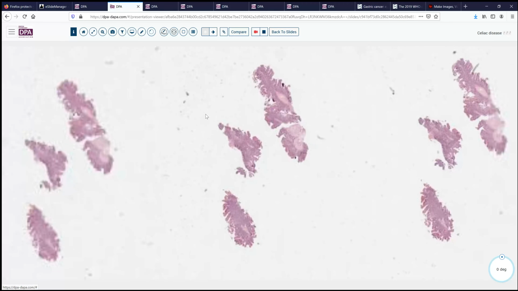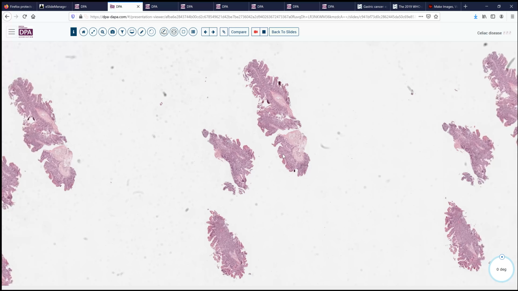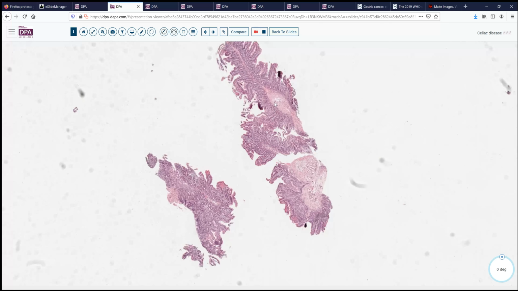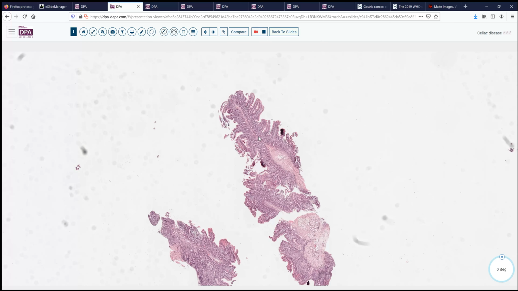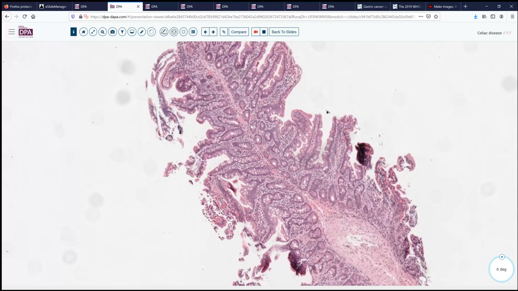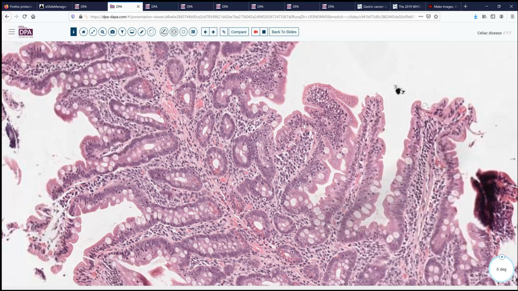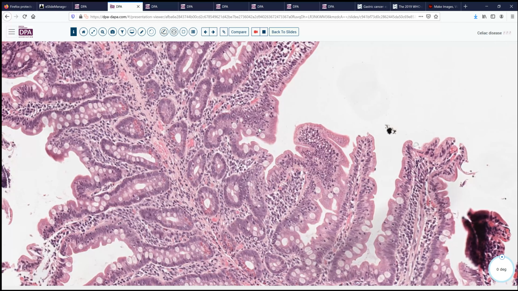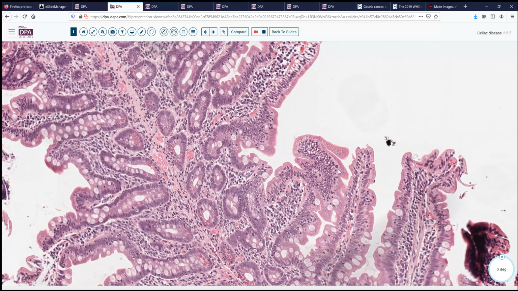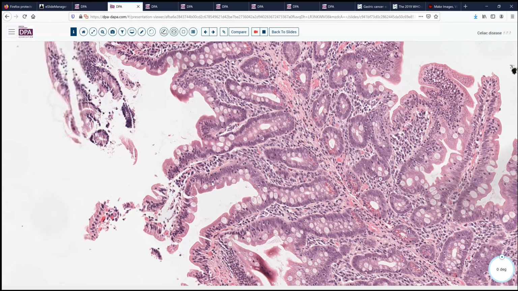Well, let's just compare some other examples. Here's a case of celiac sprue without much villus blunting. So we can see here that we still got some elongation of the villi, but there's a little bit of fusion here. And in this situation, again, we can see that the hallmark is this increase in intraepithelial lymphocytes along with that mild degree of villus blunting. And these lymphocytes can manifest as small dark nuclei amidst the enterocytes, oftentimes with clearing in the cytoplasm.